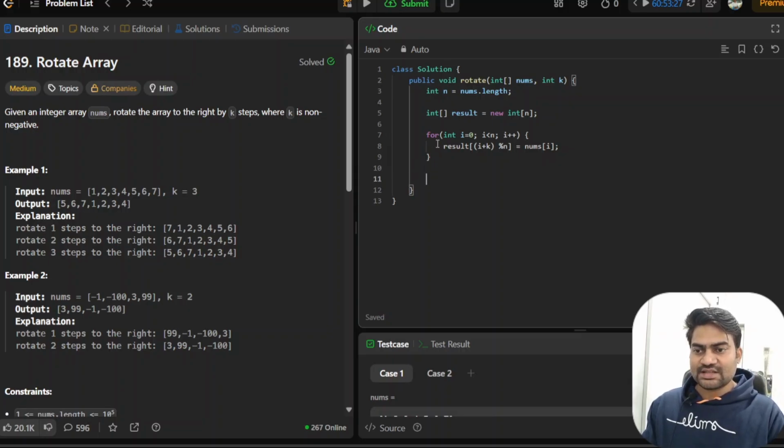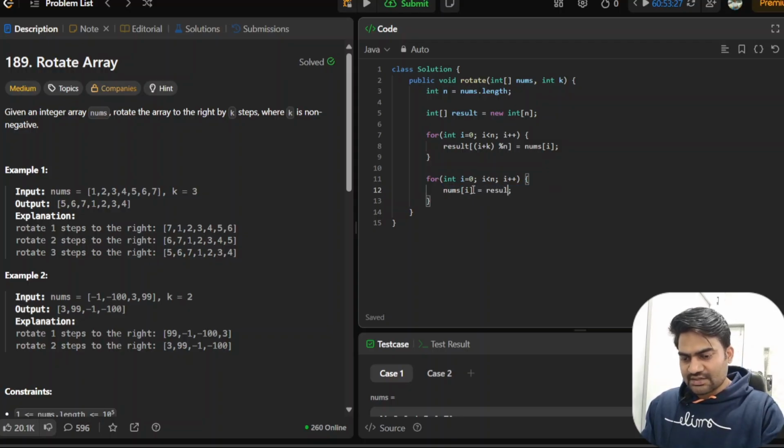Now since this particular solution expects the values to be modified in place, I will simply use this for loop again, and replace nums of i with whatever values are there in the result array.